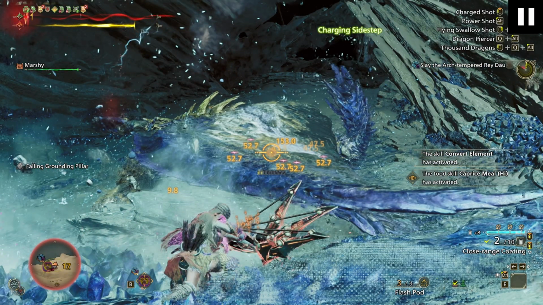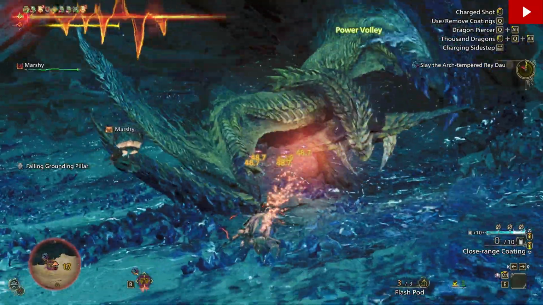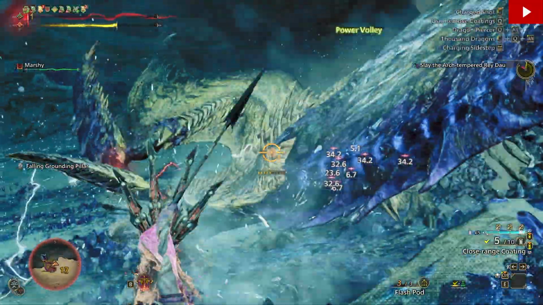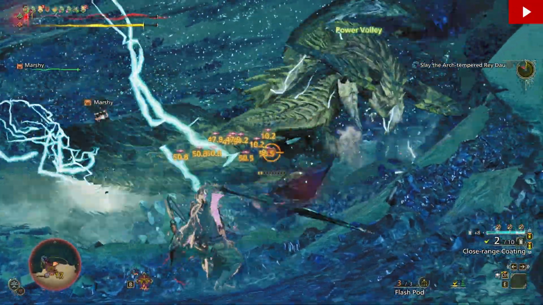So you notice that I flinch him. This happens quite often due to Convert Element. And actually, after a while, you get a feel for when the flinch happens, and you can follow up appropriately. But sometimes, if you flinch him and you weren't prepared, you actually lose out on a little bit of damage, because your next hits will miss him.